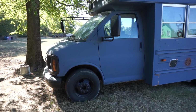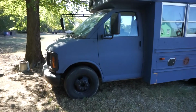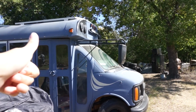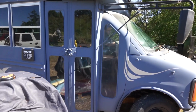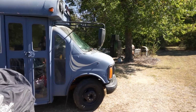What do you think, Bluebell? Should we take you for a spin? Oh, she's nodding yes. Guess we gotta. All right. Okay. All right, here we go. Got her out from under the tree.